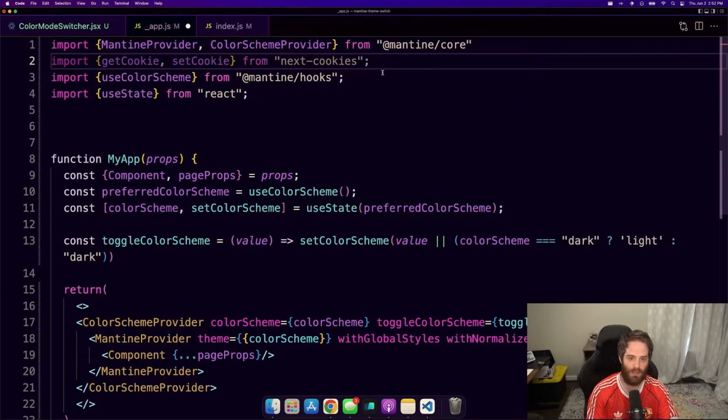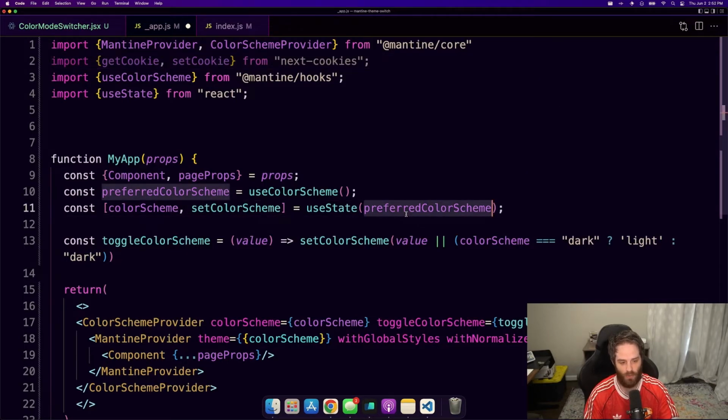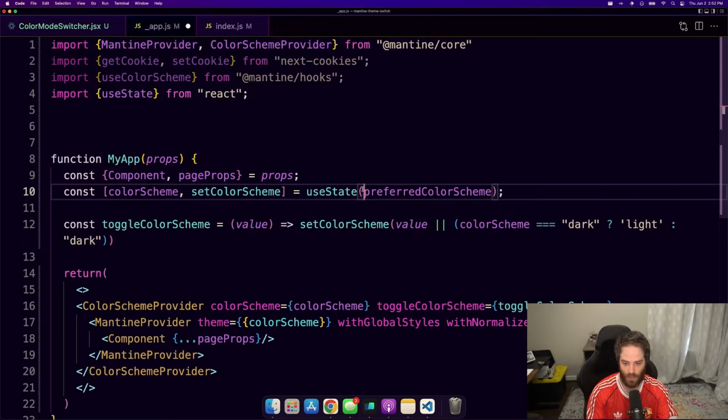Now this will allow us to set and get the cookie as needed. So first we want to change this. Right now we're loading this from the color scheme, but we no longer need to do that. Instead, we're going to pass in a prop that will handle the color scheme for us. So we can do props.colorScheme like so, and remove this preferredColorScheme. Now this will load in from properties and allow us to use whatever that user wants.